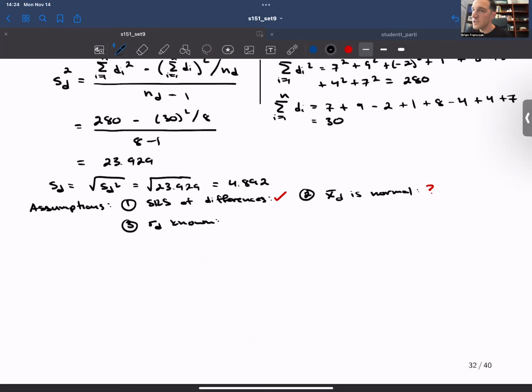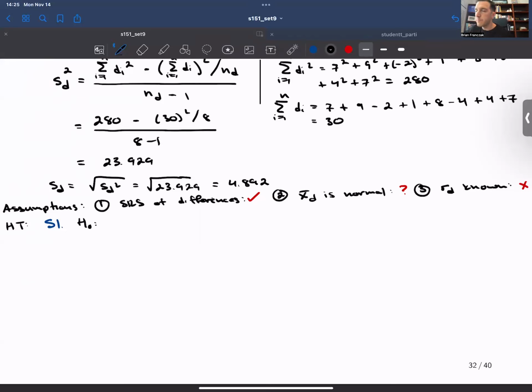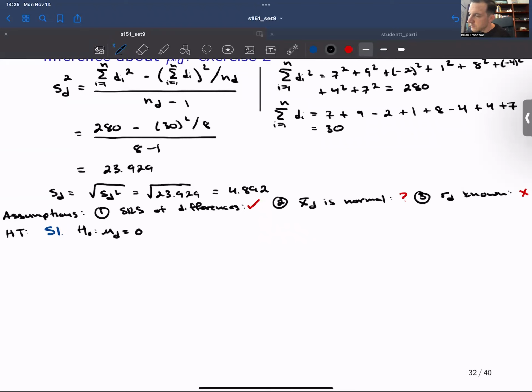Okay, so now we can start the hypothesis test. And the hypothesis test here is going to run the same way any of the hypothesis tests we have used in the course are going to run. So we start off with the null and alternative hypothesis. So as I had mentioned before, a paired two-sample t-test is actually just a one-sample t-test, but it's applied to those differences. So to the 8 values that we calculated in our preliminary step. So our null hypothesis will be, in almost every situation, the mean of the differences equals 0. And then what we have to determine is the direction of the alternative. Now, in our case, we are asking, is milk production increased on the new diet?